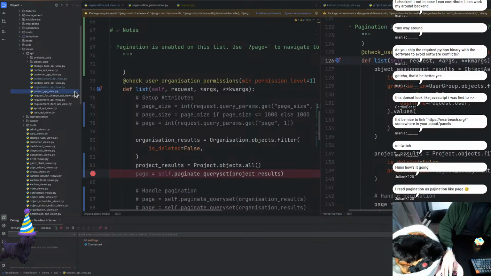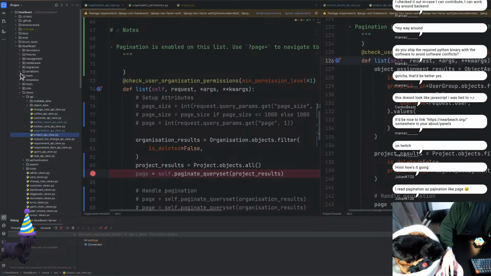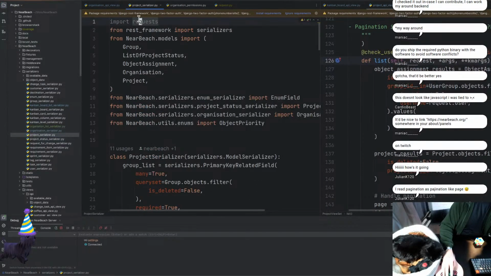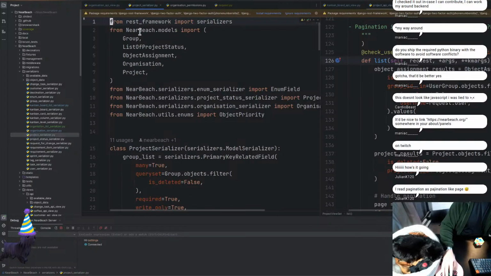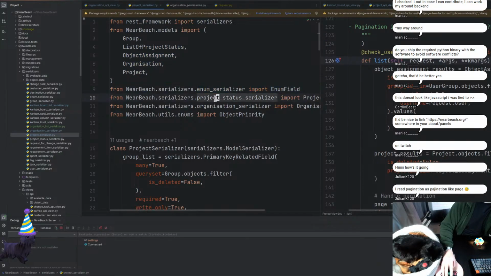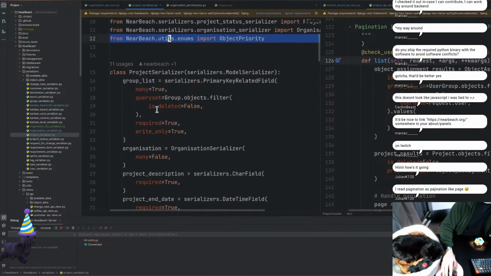All right. The other thing which I think I might have forgotten to do is let's have a look at the serializers. So we want to have a look at the project serializer. We're just scrolling up. Don't know why we've got requests in there. REST framework serializers, just all our data we need. We've got a couple of enum sort of stuff. We've got a few more serializers and some more enums.